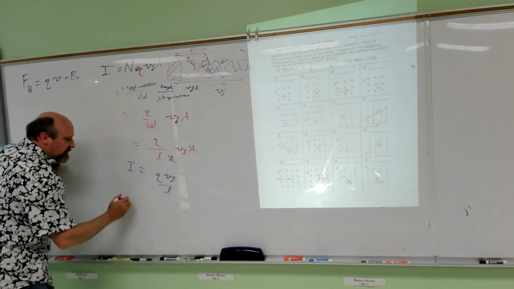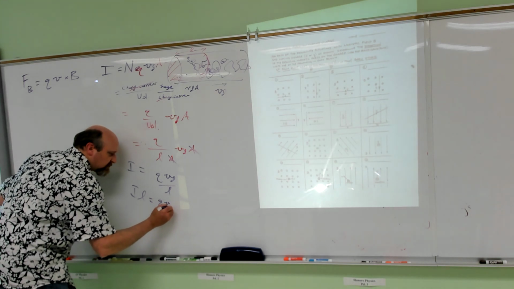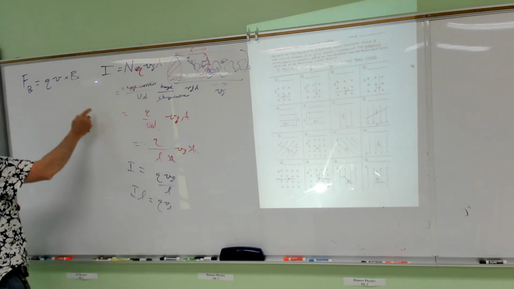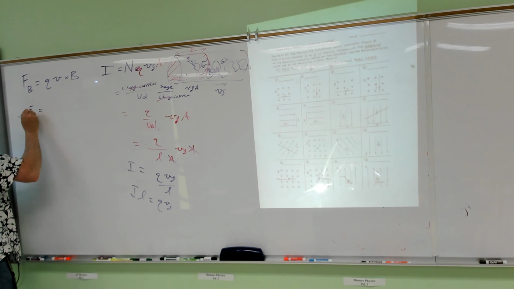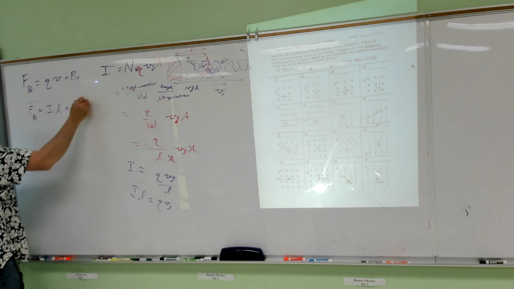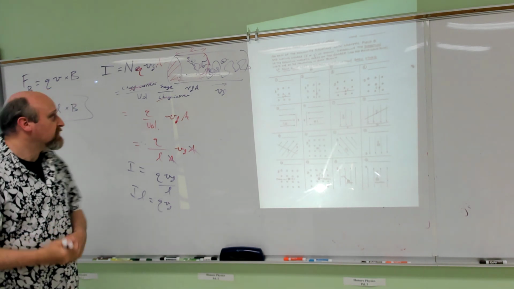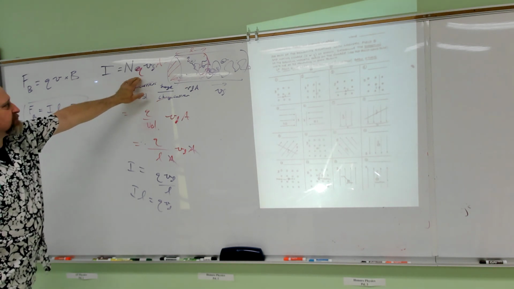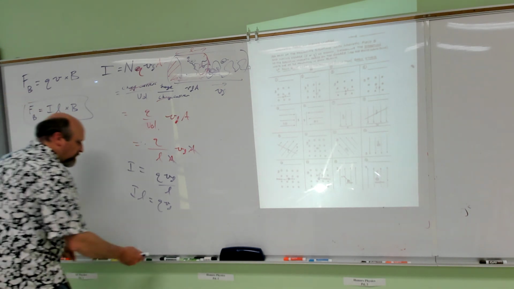Let's move that L to the other side. IL is Q times the average speed they're going downstream with. So QV, that's IL. What's our force? Our force is IL cross B. And that's the formula for the force on a current carrying wire, derived from the Lorentz force and this equation for current in terms of the motion of the charge down the wire. So that's the derivation for you real quickly.